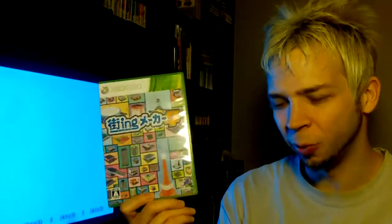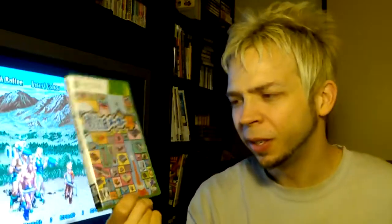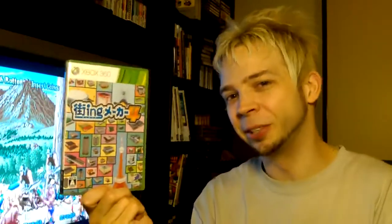It's simpler than SimCity. It's like a simplified SimCity where you can also run around the town and interact with people. And what's cool is that there's lots of actual Japanese shops and brand stores and stuff that you can unlock and use in your city. So it's pretty cool that you can do that. I think it's mostly just good advertising money for the game, but beyond that, it's fun to have actual things that you can see in real life. So you can build relative versions of real places in Japan, which I thought was pretty cool.